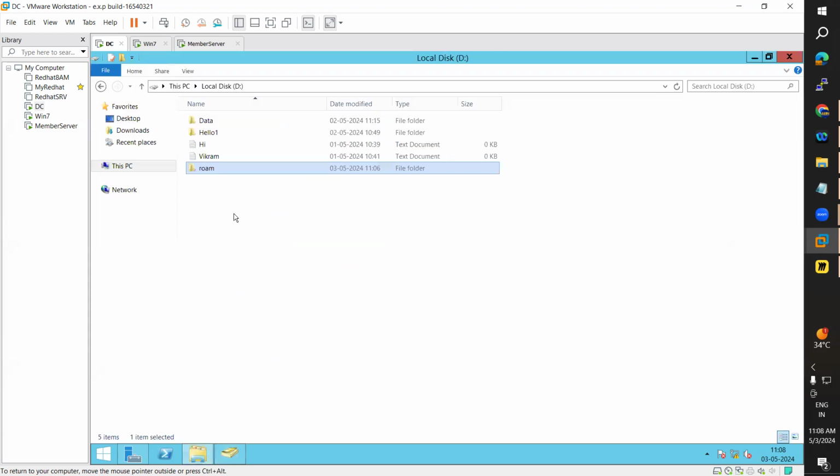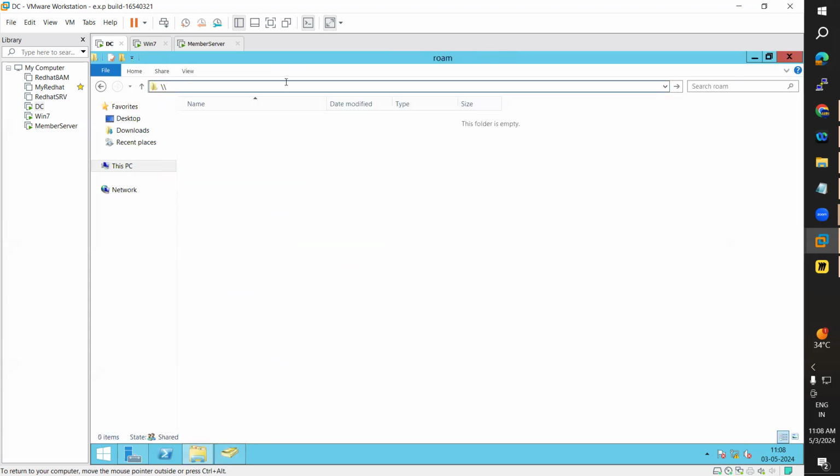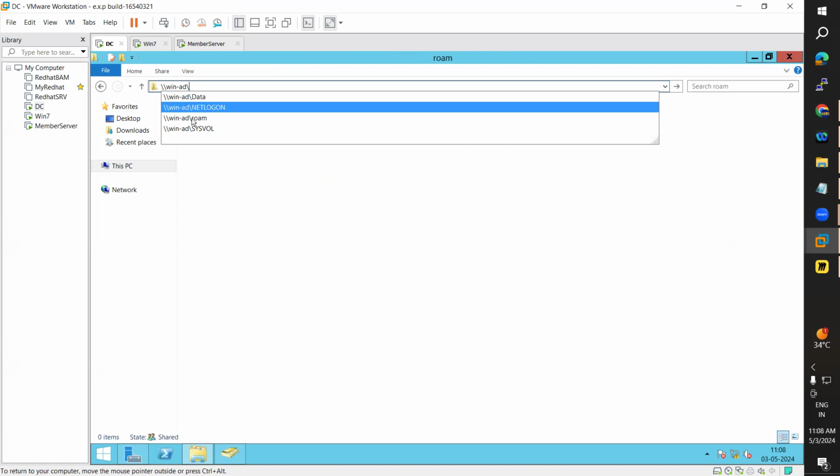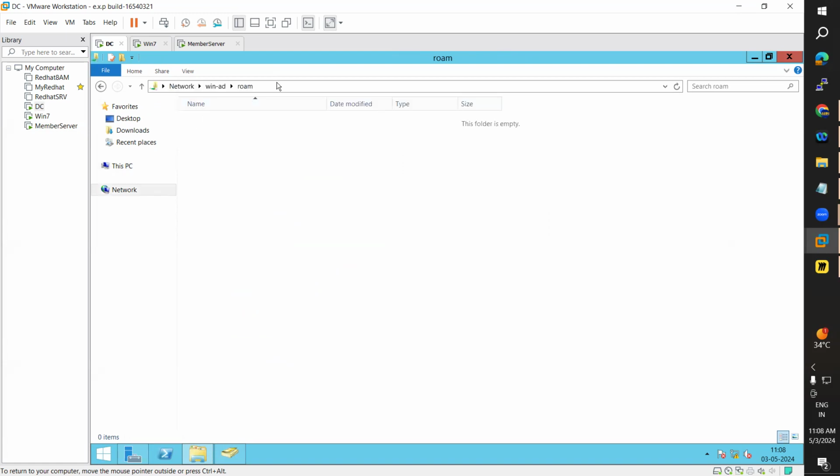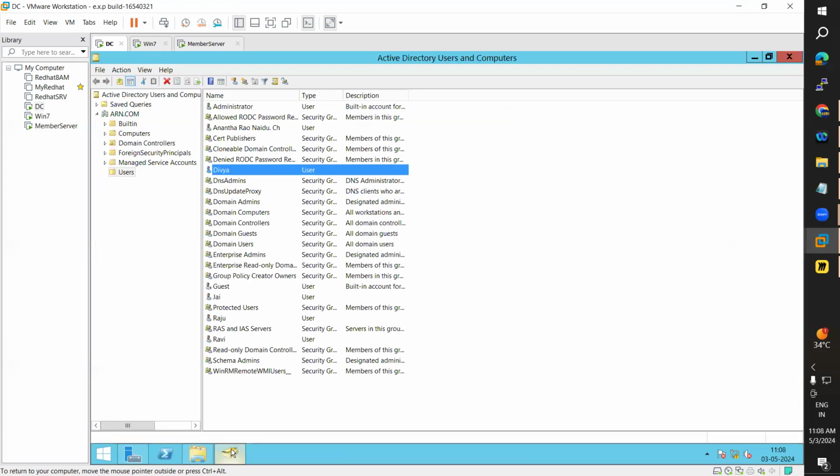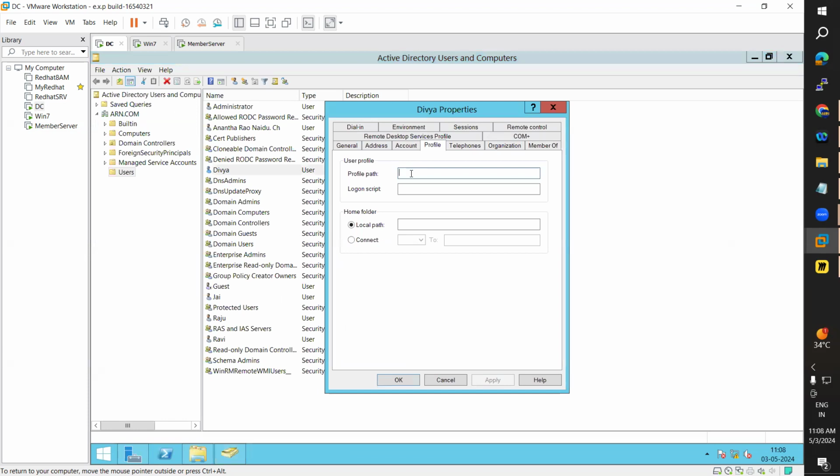So what is the path? I created Roam, right? Roam is the folder. First, let me check whether the Roam folder is shared or not. Okay, win-ad slash roam. Yes, it seems it is working. Okay, copy this path and give it here.